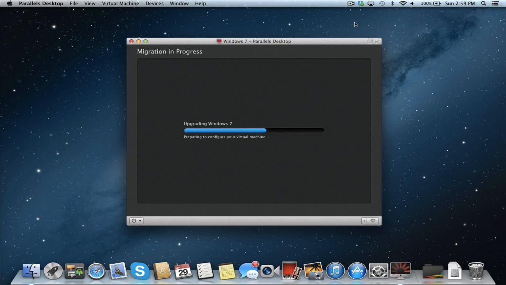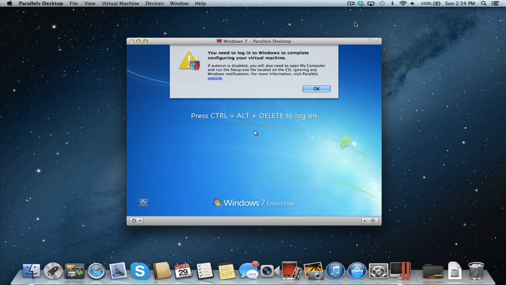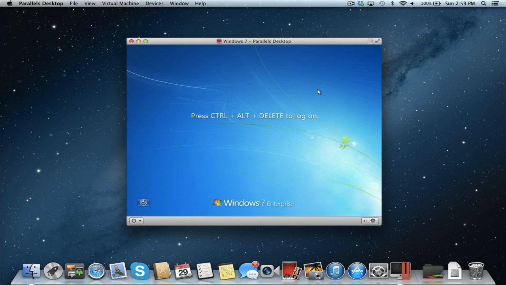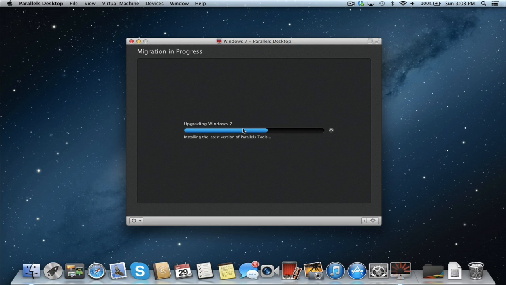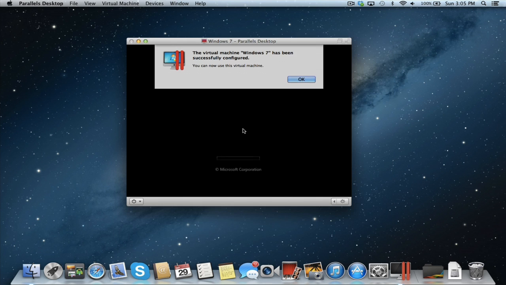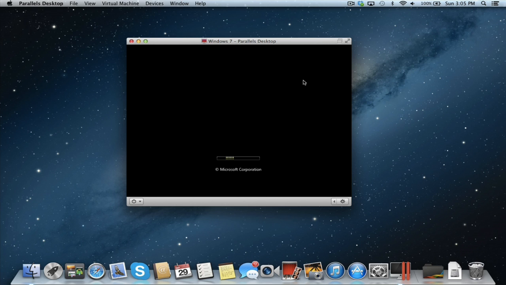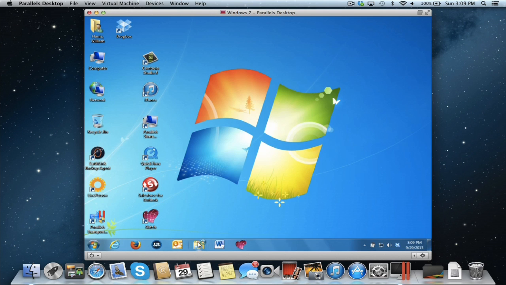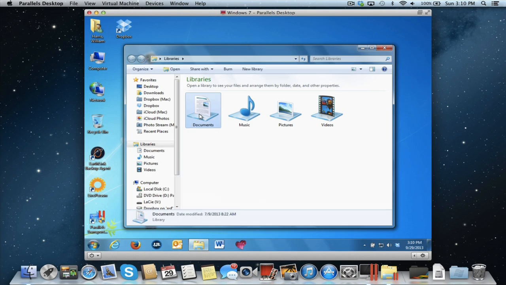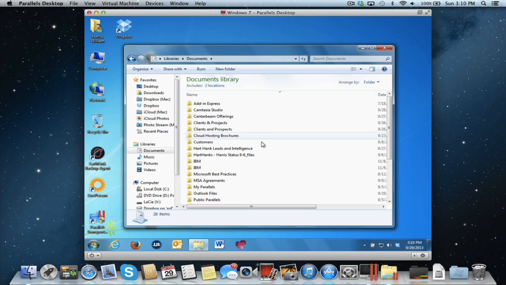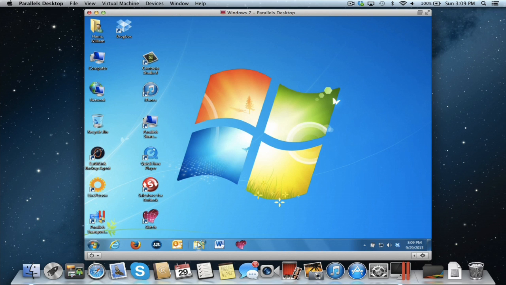Once the transfer is complete, the Windows virtual machine will automatically start Windows, and depending on your earlier selections, you may get prompted to log in. Enter this information. Parallels Desktop for Mac will automatically install Parallels Tools, which are a set of enhanced drivers and utilities to make your Windows environment seamless with your Mac. Once Windows is restarted, you will now see all of your applications and data right where you left it, except it will now be within Parallels Desktop for Mac in a virtual machine. And you now should see your familiar desktop from the Windows computer that you just migrated from.